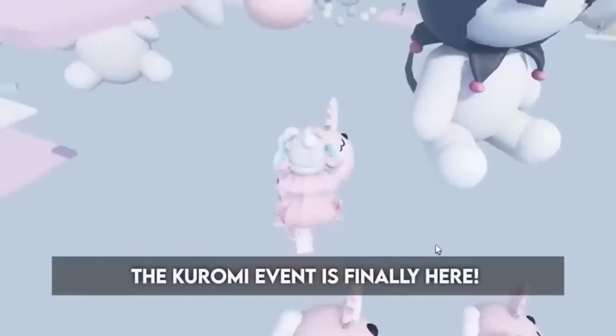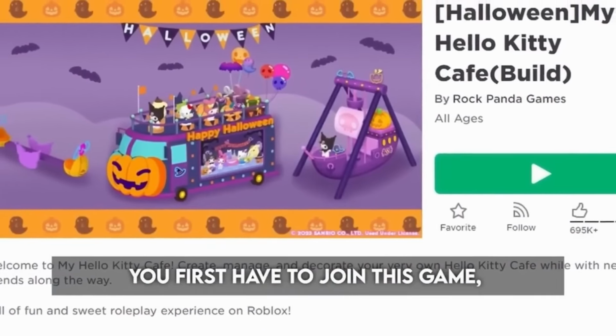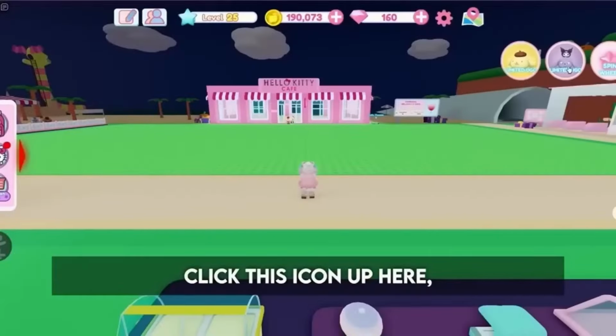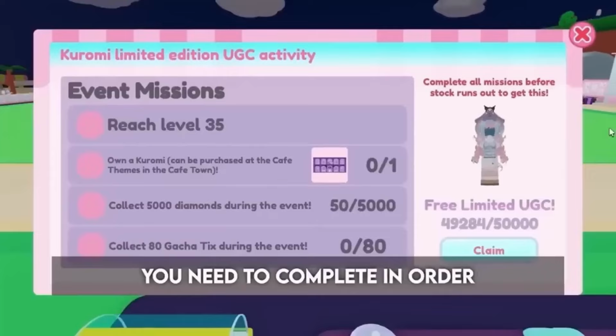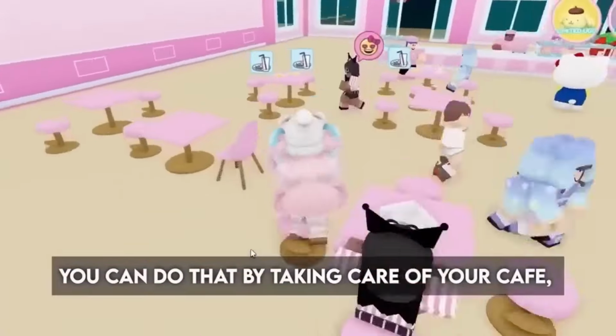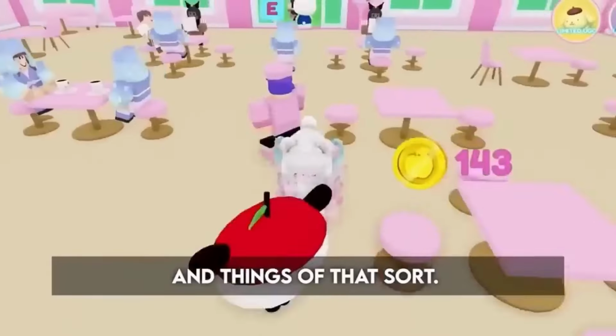Romy event is finally here. To participate and get a free item, you first have to join this game, Hello Kitty Cafe. Click this icon up here, and you can see all of the tasks you need to complete in order to get the free limited. The first task is to reach level 35. You can do that by taking care of your cafe, serving customers, cleaning up, and things of that sort.